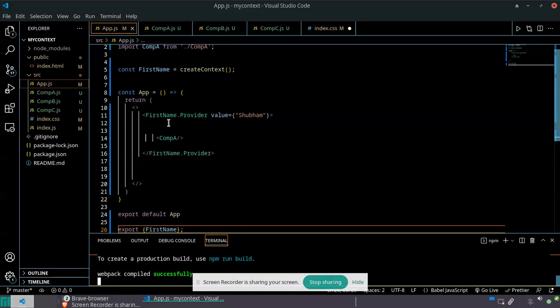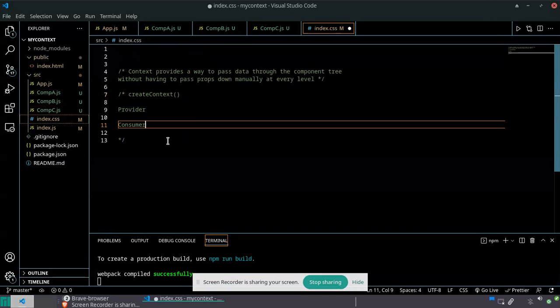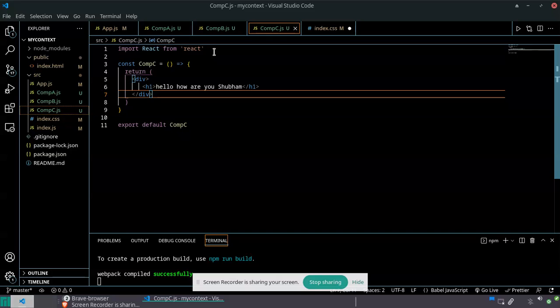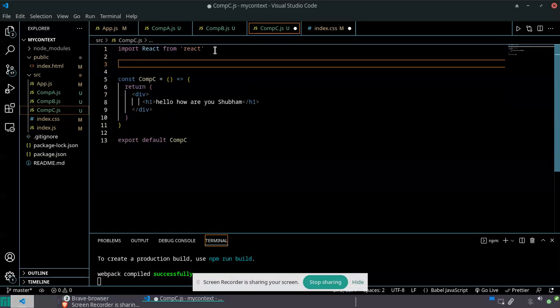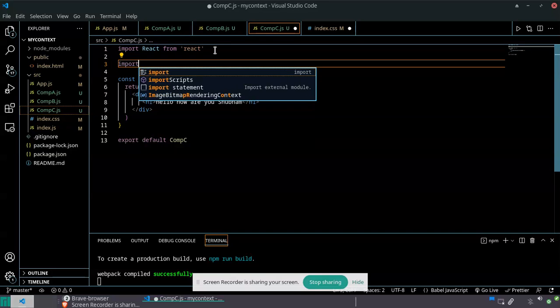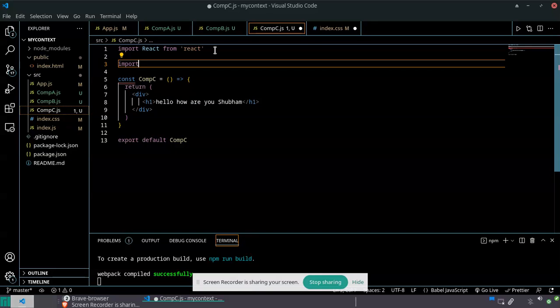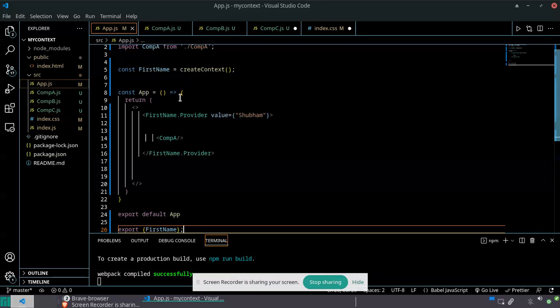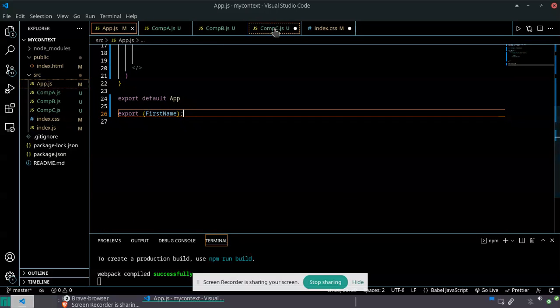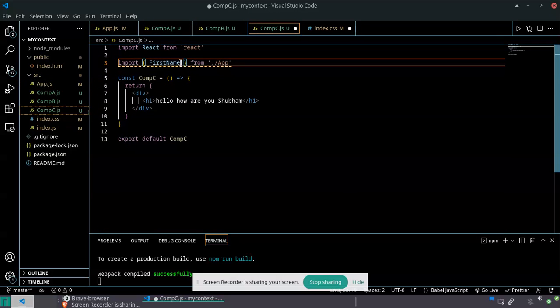Second step, we have to provide the value, and the third and final step is the consumer. Before the consumer we need to import first name from app, because here we had export and we are using that component value here, that's why we are importing.